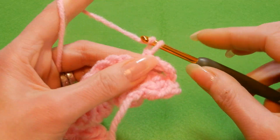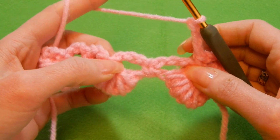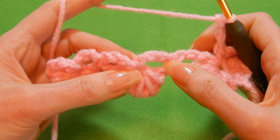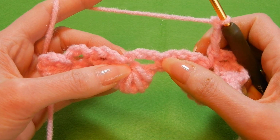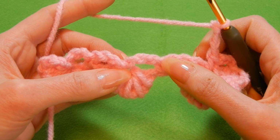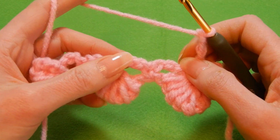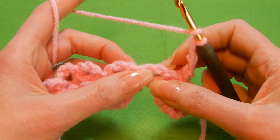Okay, now chain 3, 1, 2, and 3, and now we have the chain 3, a single crochet, and a chain 3. So in each chain we're gonna pick up loops, we're gonna go through this single crochet and pick up a loop, and the next 3. So in total we should have 7 loops. Seven times we're gonna pick up loops.